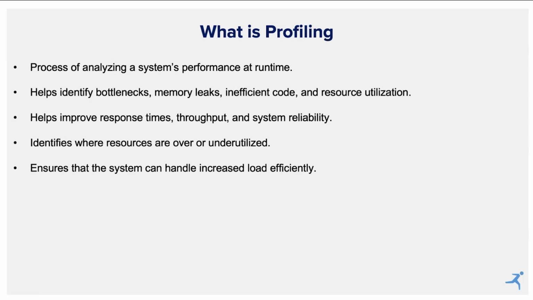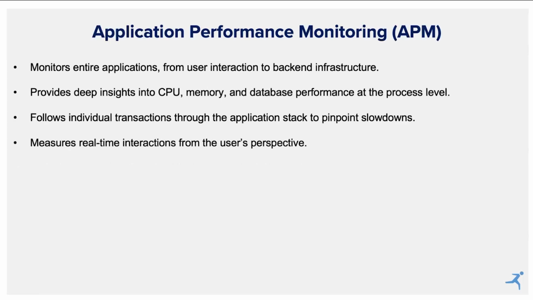Profiling is mainly about understanding how each part of our application behaves under heavy load. This could be memory usage, CPU, or database performance. But how do we do the profiling? This is where APM, or application performance monitoring tools, come into place. These types of tools provide detailed insights into the application health, which helps us monitor everything from response times to server errors.